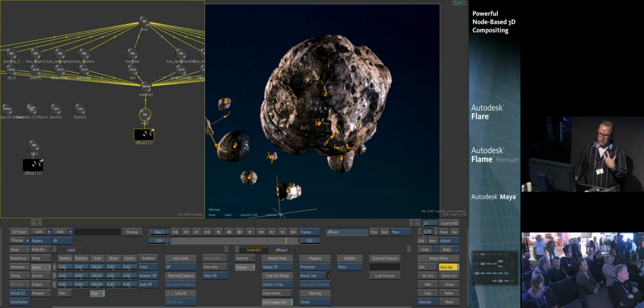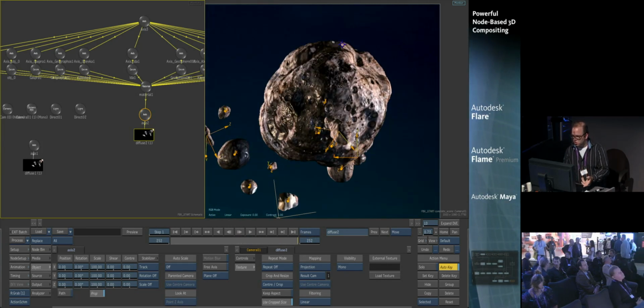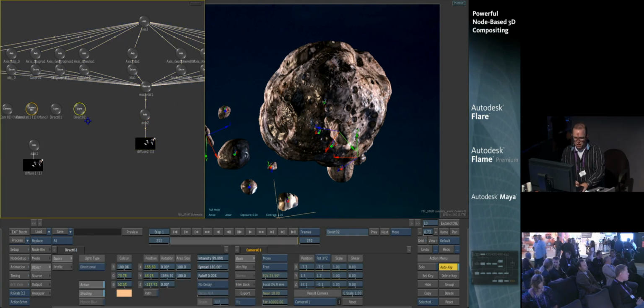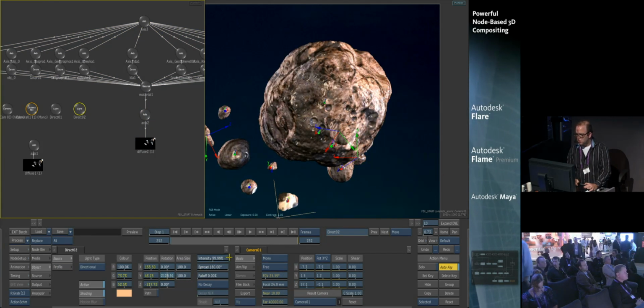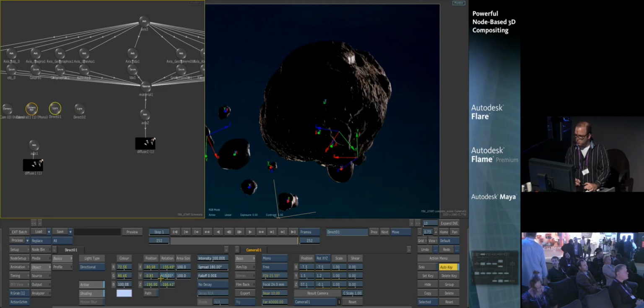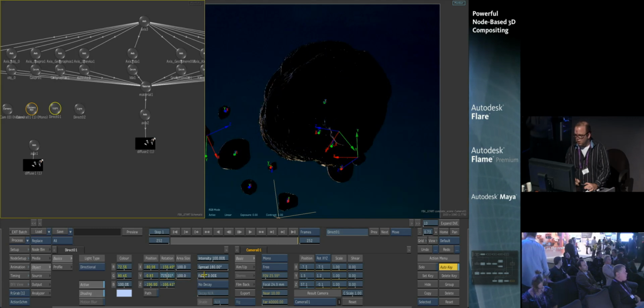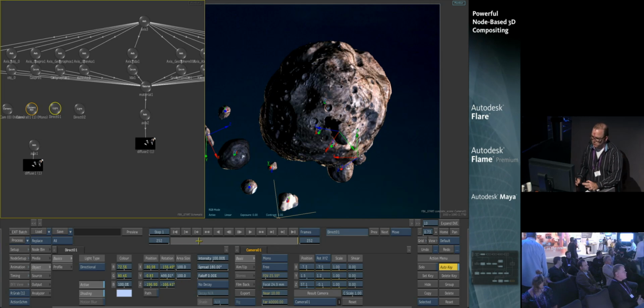I've got my essentially high quality render with all the reflection, with all the lighting in it. You can see as I move down the shot, we can see this section. And I also have lighting that's very powerful to be able to spin around in a full 360 if I want around my object. You can really get the idea that you could completely change the lighting strategy on this shot if that's what you wanted. So just a neat way of working. This is the power of having real geometry in your compositing environment.